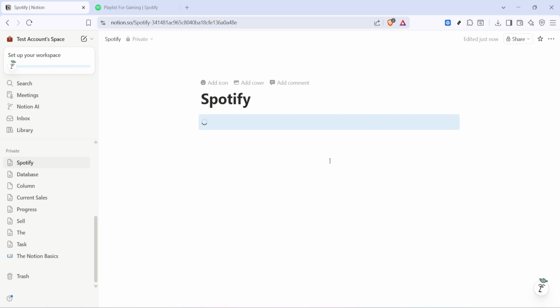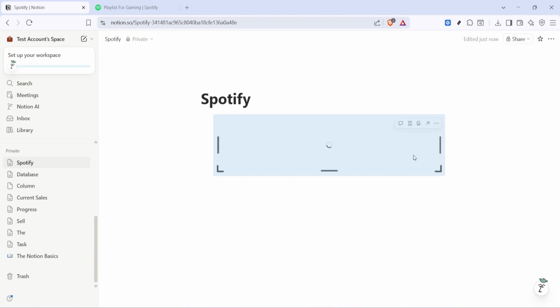After it loads, you'll see the playlist preview with the cover art and a play button. You can resize the block by dragging its edges and reposition it just like any other Notion block, so it fits neatly with your text, tasks, or databases. If it looks narrow, widen the page or switch the page to full width for a cleaner, roomier layout.